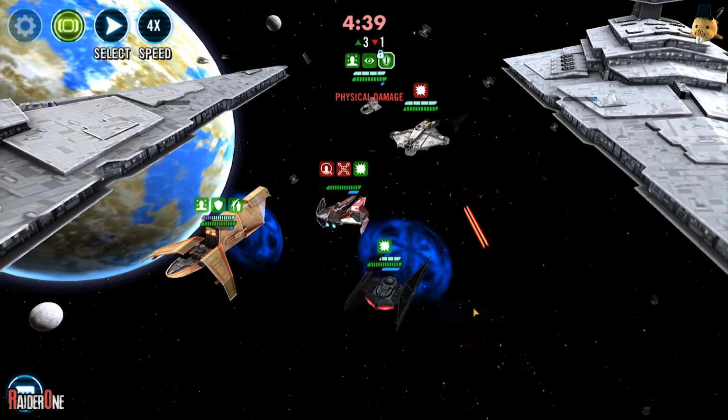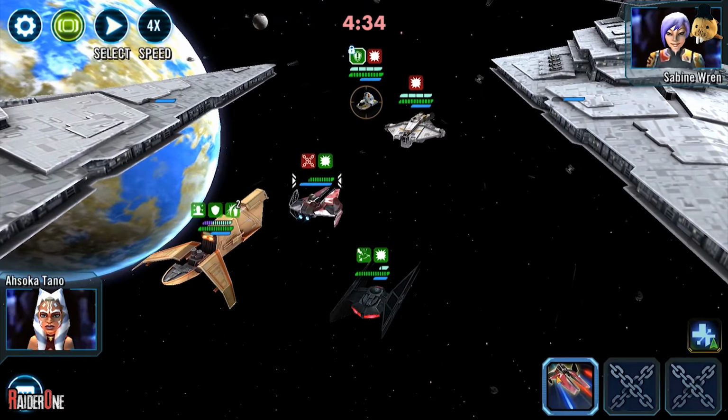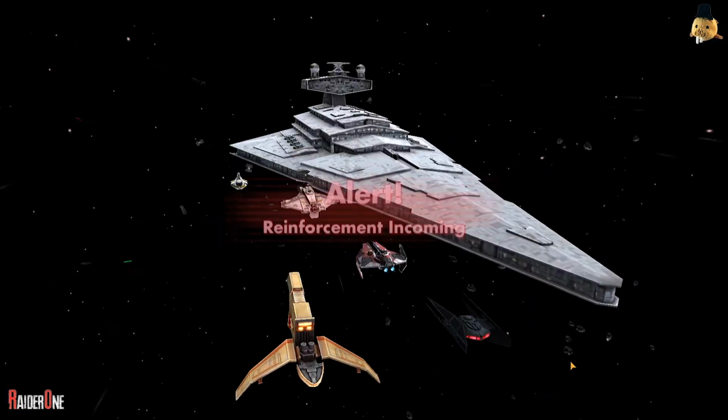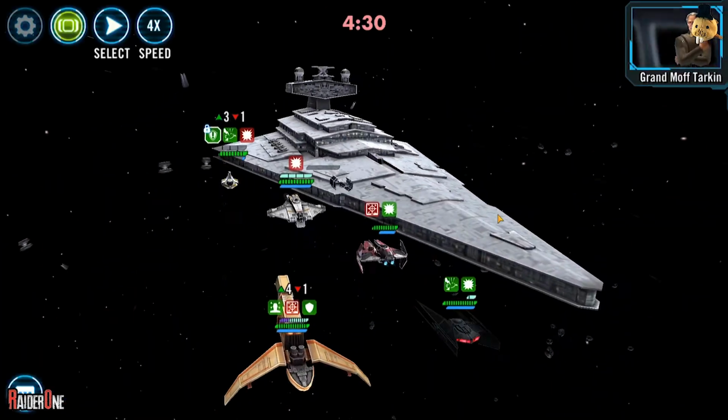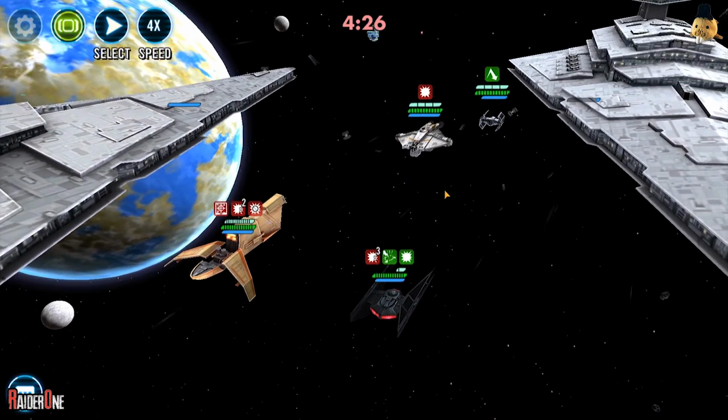I always like to get rid of Slave 1 first if it's there. It just gets too much time to build up that space mine attack, which if you leave that ship alone, that attack is really nasty.